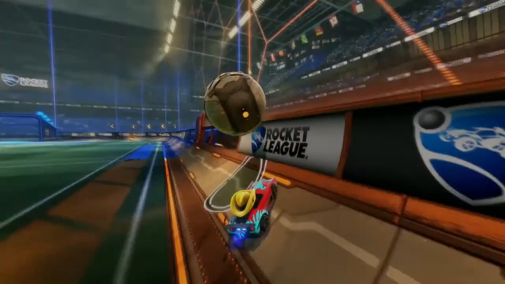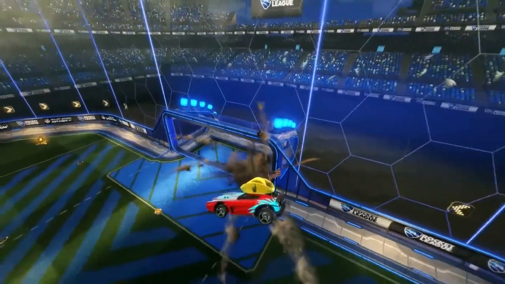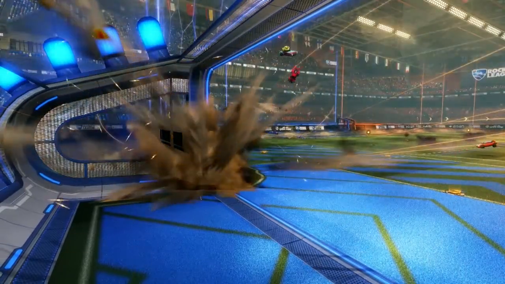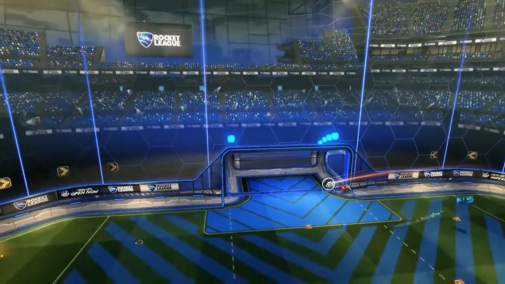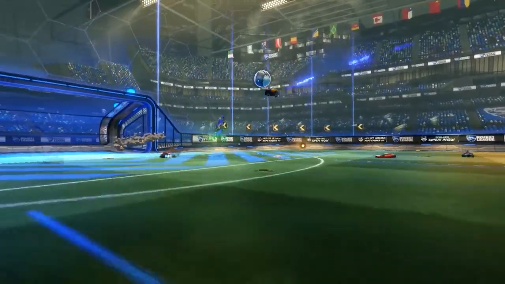Next up, we're going to be talking about how to air dribble. This is one of the more basic advanced mechanics you can learn, but arguably the most helpful in a wide range of situations. Like with the double tap mechanic, I'll be giving you my favorite training pack for practicing air dribbles. This pack is called Wall to Air Dribble. This is an all-around good pack and can be used for several situations, but air dribbling is one of the main skills you can train using it.